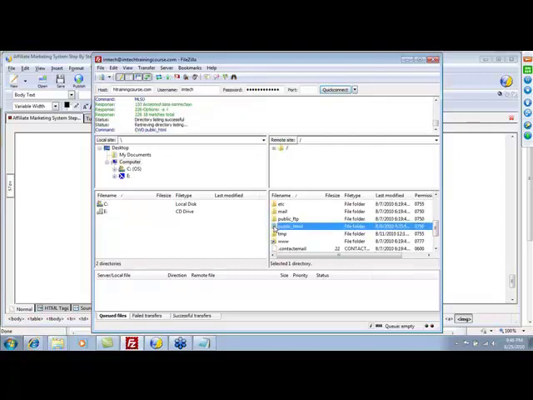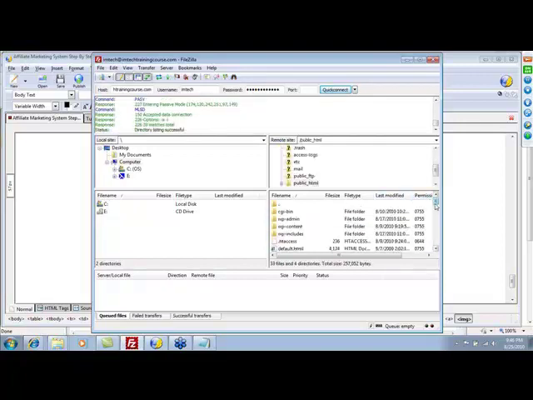Go to public HTML. And the next thing I'm going to do now, now that we're logged in here, what we've got to work from is, inside here, this is actually going to be your main URL, your main domain name. But if you had a sales folder, you could upload it here. If you had a separate domain, like you've added on several domains, those folders would show up in here as well.